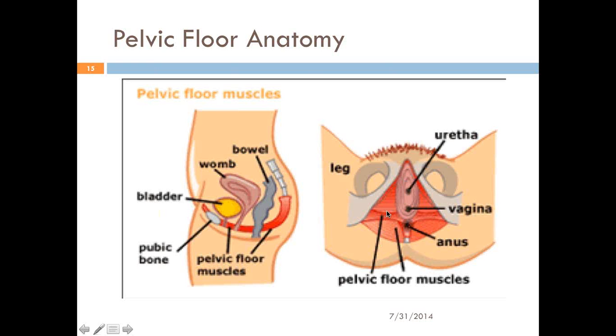And when we do pelvic floor muscle training, some people cannot feel the difference between the front and the back, and sometimes we just need to have them start in neutral and just work on trying to contract and do a Kegel exercise.